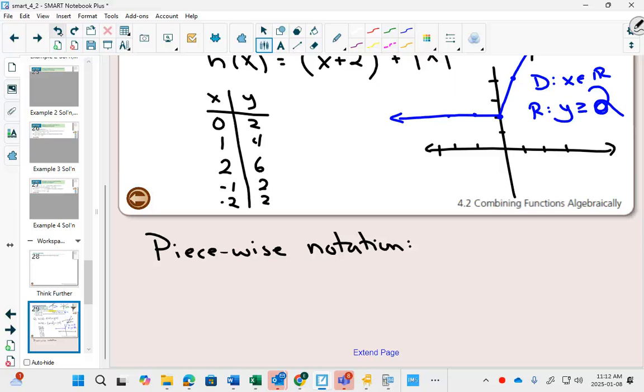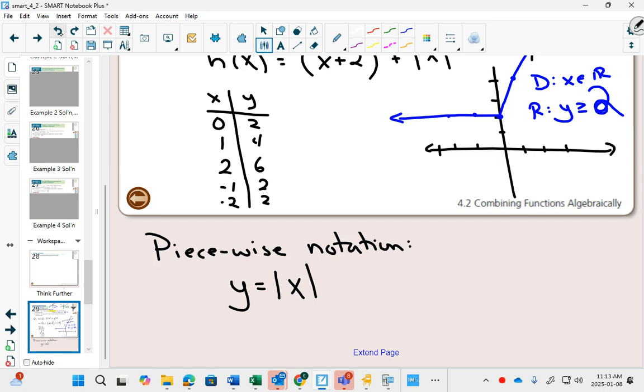And when I look at the final blue graph, doesn't it look like two different lines that are put together? And what piecewise notation says is sometimes when we have two different graphs that are put together, we can actually write each equation separately as one piece and a second piece. That's why it's called piecewise notation, because you're breaking your graph up into different pieces and saying each of them on their own. And the most common piecewise notation graph is actually one that you start with the most, the absolute value of x.